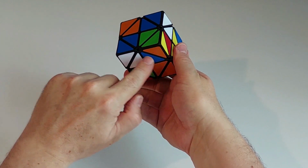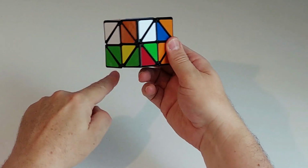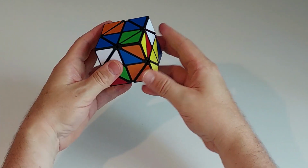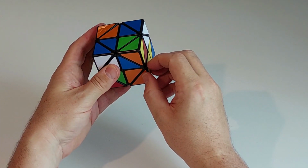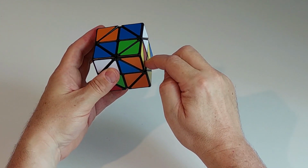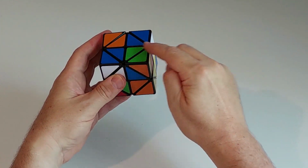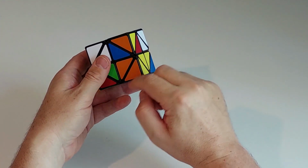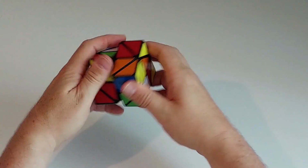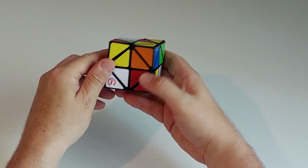Now that means I've got to rotate this clockwise, but I don't want to rotate any of these others. And so again, I'm going to use this piece here as my second piece. So this one rotating clockwise, except my finger's going anti-clockwise. Let's try again. This one rotating clockwise, this one anti-clockwise. Okay, that should now be done.